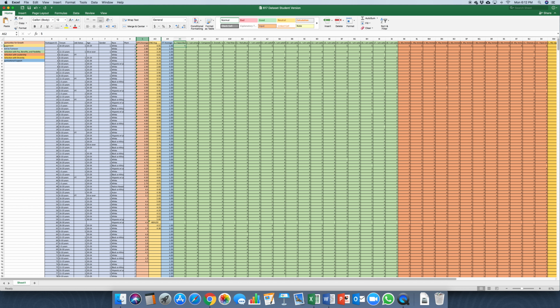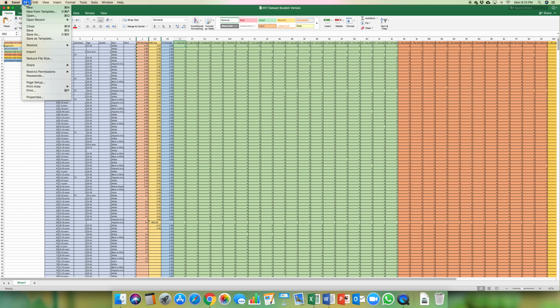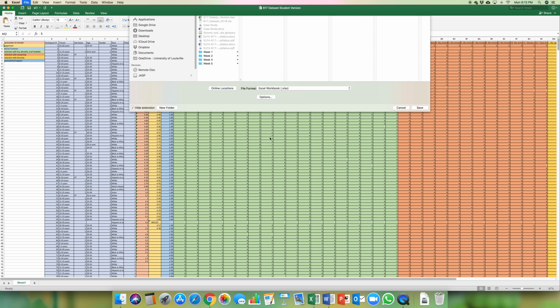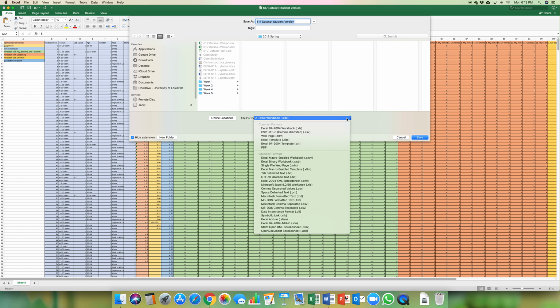Okay, now once you've done this, what I want you to do is save this file as it is. Okay, so you're going to save the file, and then you're going to save it in a different format. You are going to have a couple of different file formats here. So we're going to do Save As, and I want you to save it as a CSV, a comma delimited file, CSV. Okay, so save it as a comma delimited file.